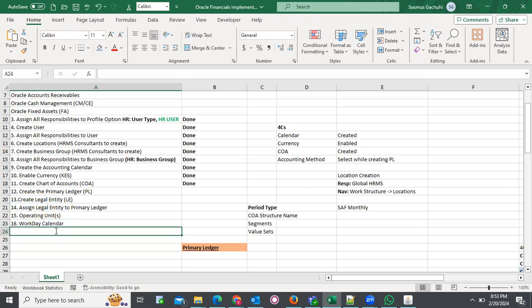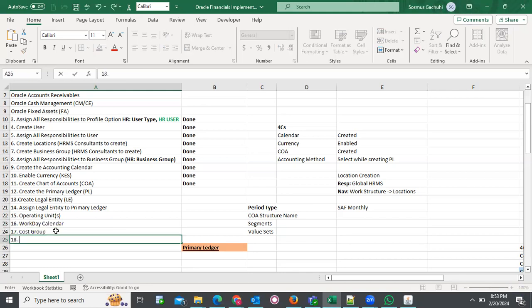Number 17, we look at cost groups. By 18, before we go ahead on defining other things, we learn a program called duplicate seed data. So we run a program called duplicate seed data.